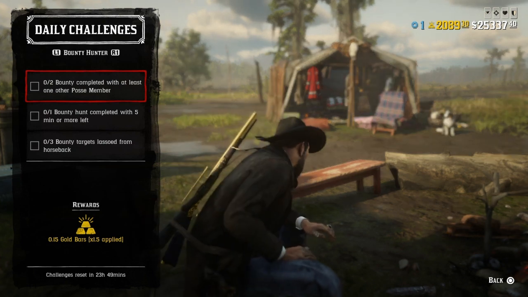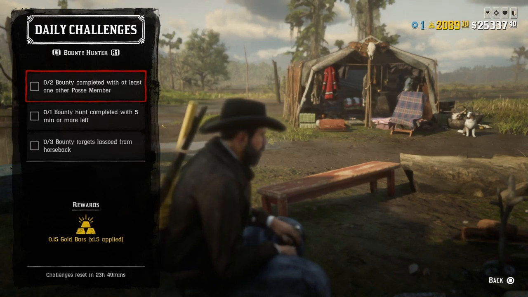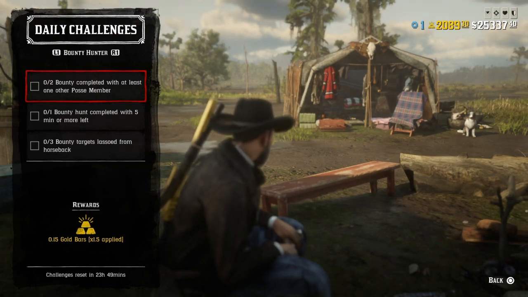Bounty hunting, you need 2 bounties completed with at least 1 other posse member. Hopefully this will work. You need 2 of them, sorry. All you do is have somebody join your posse and go do 2 bounties, and then that challenge will be completed. Didn't work for me yesterday, guys.